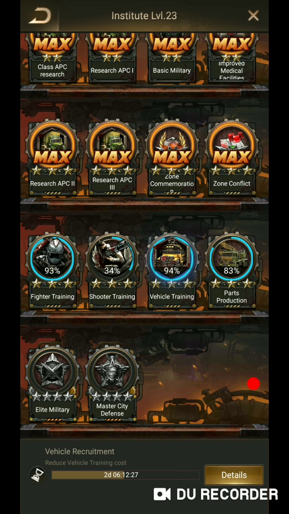Vehicle is the one training camp that you need to increase at the high level to get to base level 25, and it's also necessary to max out some of the other tech. You do not need to do that with the rest. As a matter of fact, you can technically leave your shooter training camp all the way down to level 13 and still get to base level 25. So as much as I love shooters, and they are, by the way, the strongest unit type, you don't need them to speed through the base development.